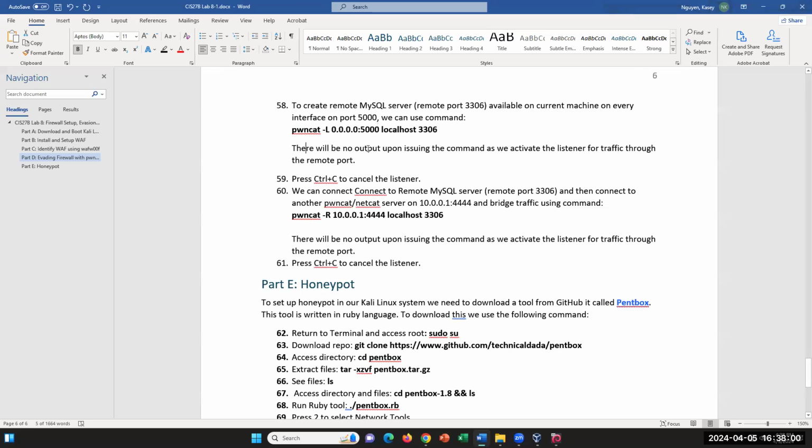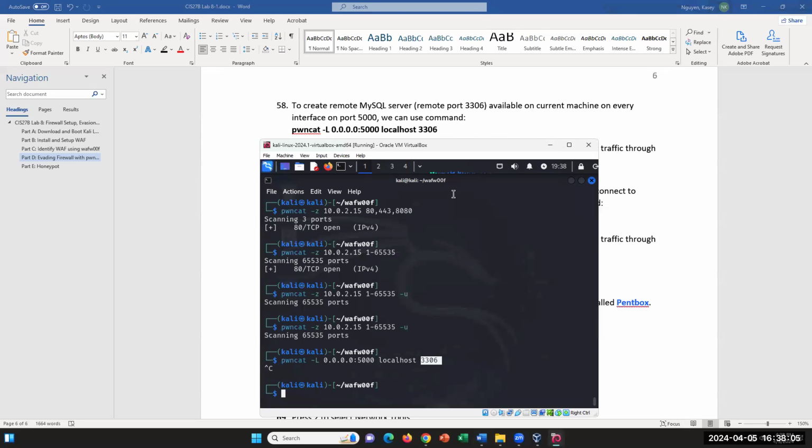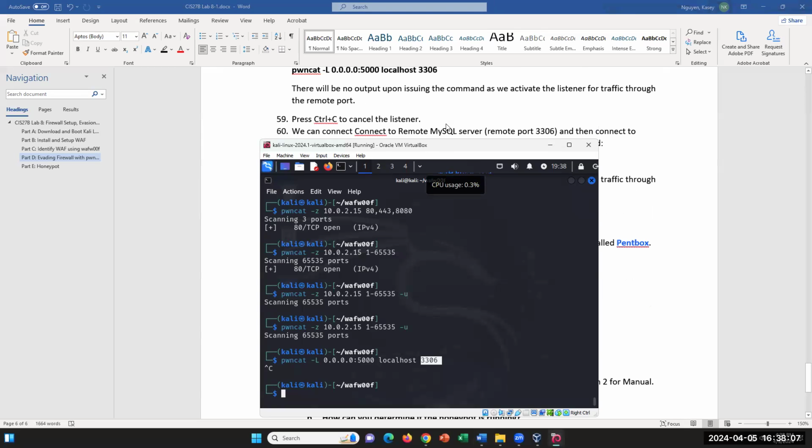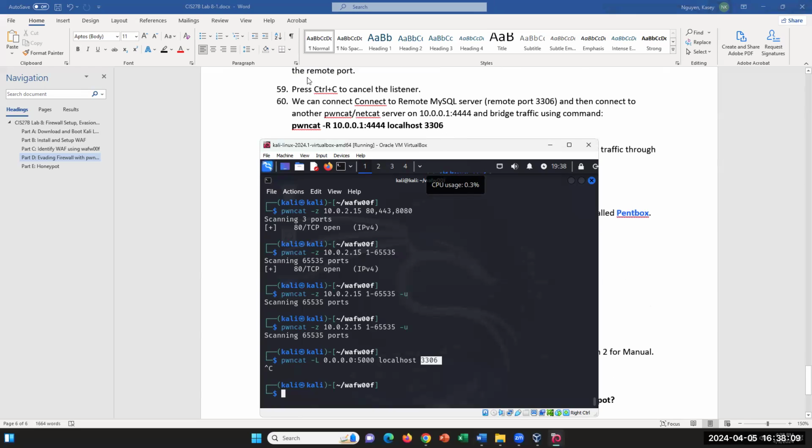I put here that there's no output upon issuing the command. We activate the listener for the traffic through the remote port. Then we are going to connect using the remote SQL server port 3306 again, then we're going to use pwncat server at port 4444, but we would have to set up the server as 10.0.0.1 to bridge the traffic.